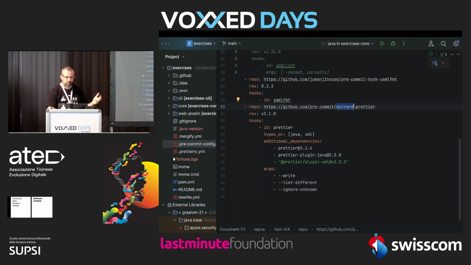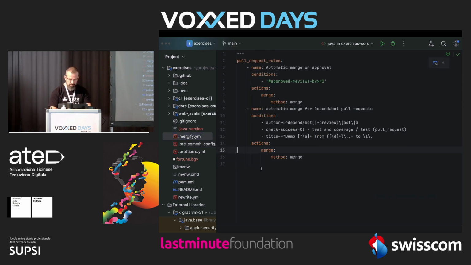So what happens if I try to commit something that is bad? Let's open this file and mess it up in some way. Okay, go to the command line. Mess it up.